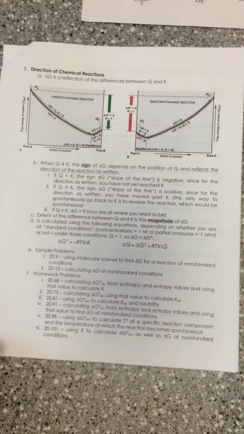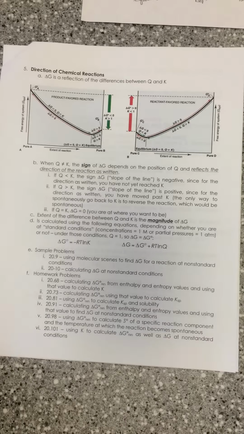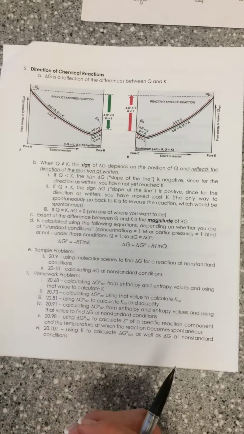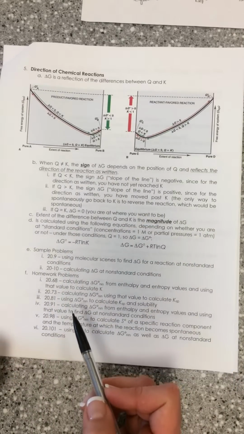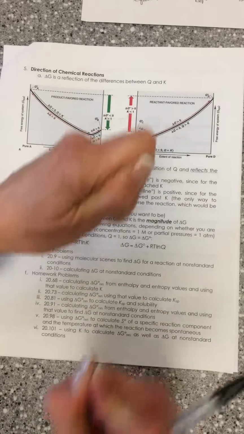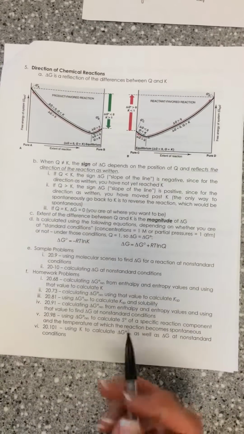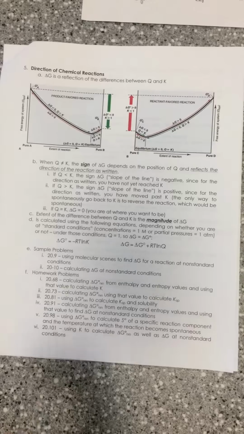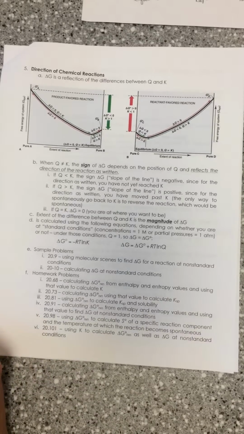The magnitude of delta G is also important. And that has to do with the difference between Q and K. If there's a large difference between Q and K, you're going to have a large magnitude to your delta G. So again, two parts to delta G are important, the sign and the magnitude. Sign indicates spontaneity. Magnitude indicates the strength of your thermodynamic driving force. Think about our slingshot and whether we're pulling just a little bit or a lot. Again, there's nothing computational in this problem, a lot of conceptual stuff to think about, but important to think about with free energy, which ultimately determines reaction spontaneity.